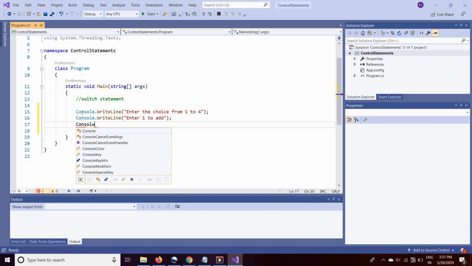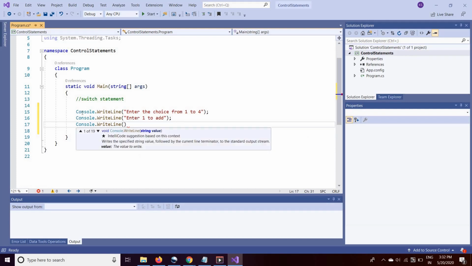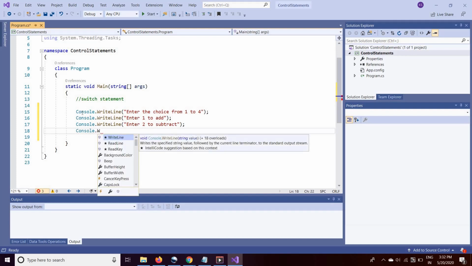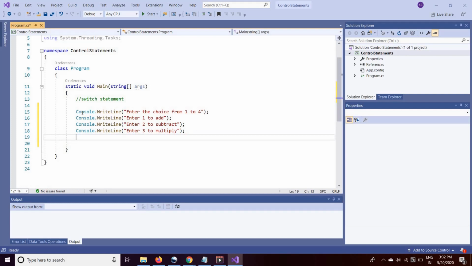And 2 is for subtraction. Then we have multiplication, and 4 is for division.